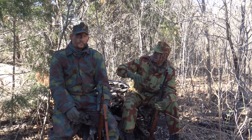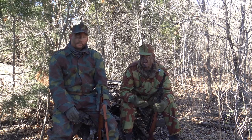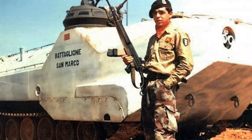Another difference is Bruce is actually sporting, from what I understand, a navy variant of the same camouflage pattern. So a different take on the same pattern. Got that information from Camopedia.